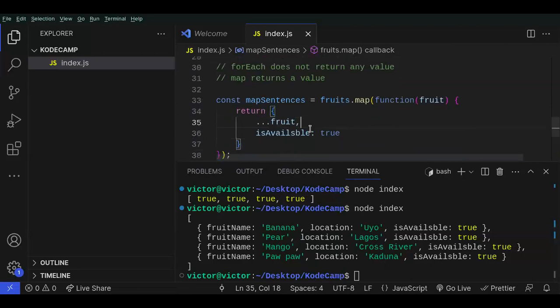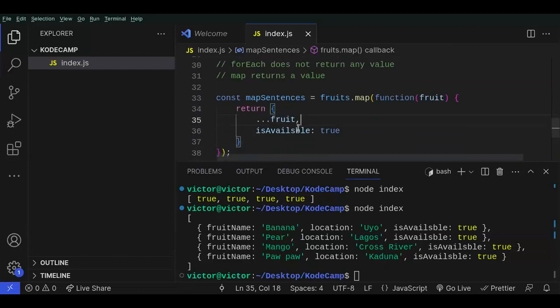But after getting them, I'm saying isAvailable should be a new value returned with this fruit, and isAvailable should have the value of true. We are going to talk about what spread and rest mean in another class, but this is just the basic concept.